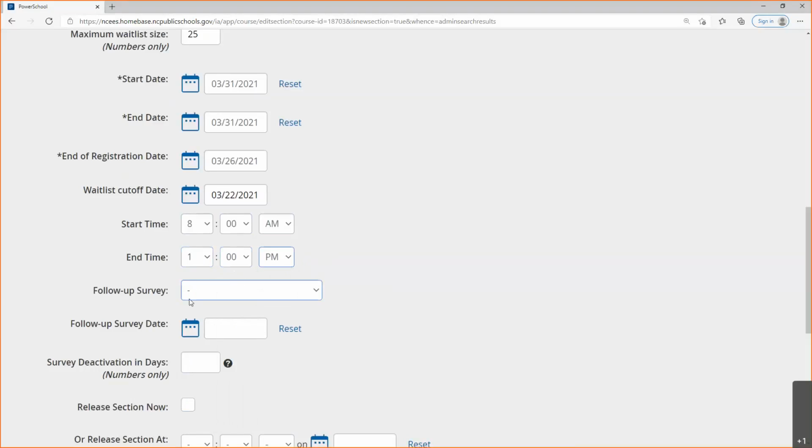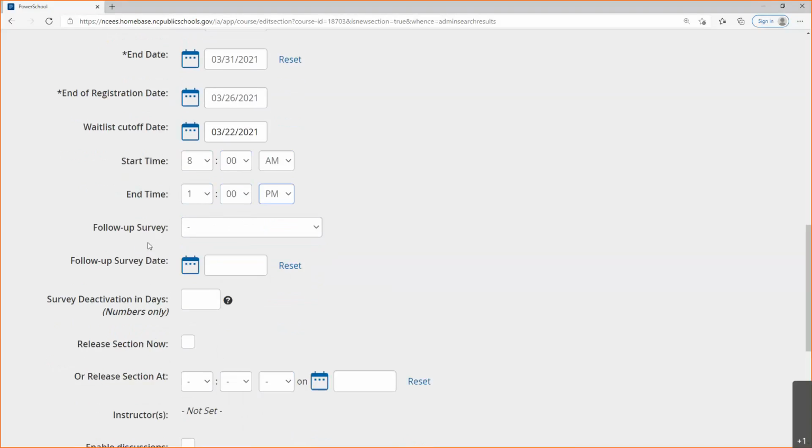All right. And again, you can also add a survey on the section. I wouldn't recommend doing both a course and a section survey. That's a lot of surveys for people to do unless you're choosing something different. The survey on the section, you can actually have it end at a certain date. So just follow those rules right there. So you can deactivate the survey in so many days. The one at the course level keeps going until they take it.